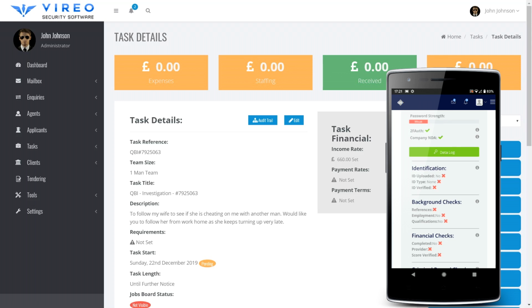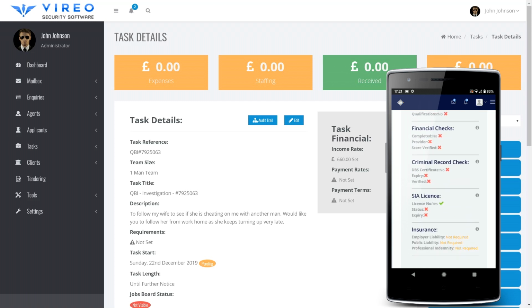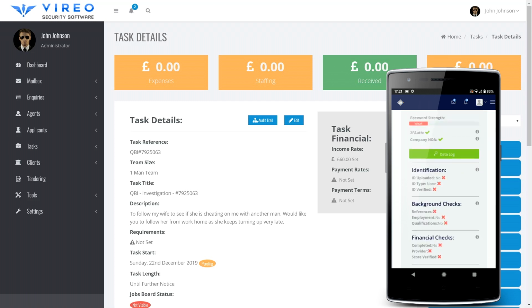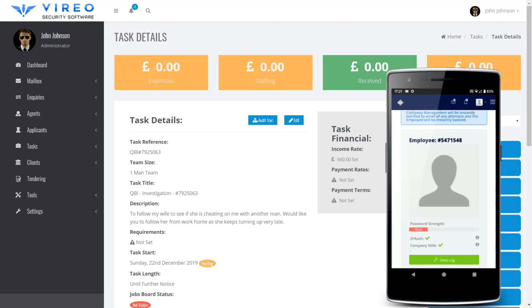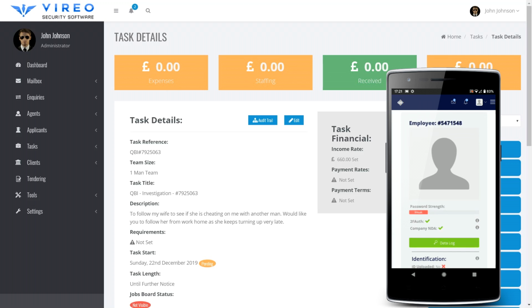It also shows all the screen identification, background checks, financial checks, criminal record checks, and insurance checks that have been completed. All the information is anonymous and just allows the customer to determine what security levels and background checks have been done on the employees assigned to their jobs.